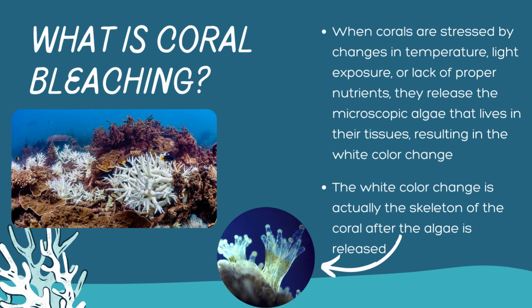But why does the coral turn white? Well, actually, it doesn't. The white color that we are seeing is actually the skeleton of the coral. And this is once the coral loses its algae, and we see it as a white color when it's actually a transparent surface. So if you look closely at the picture, you see the algae towards the bottom of the individual coral polyps. Towards the tips, it is more clear and transparent, and that's what allows us to see the white color of the skeleton.